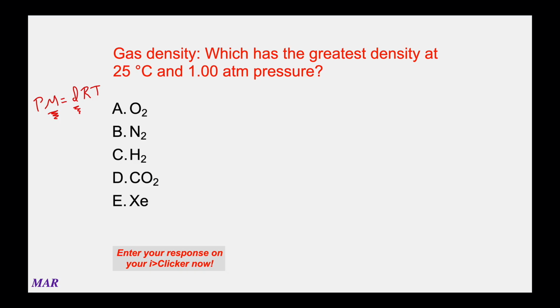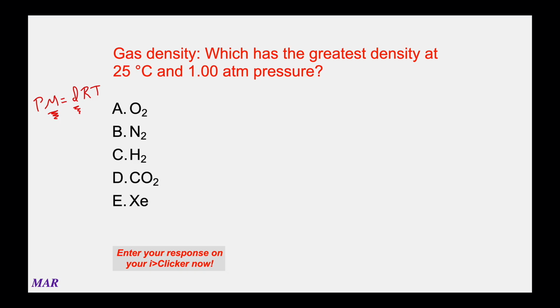So in a sense, when it comes to gases, the heaviest molar mass, the biggest molar mass, will have the biggest density. So what you want to do on that list is go through and find out the molar masses of each one of those gases. So for example, oxygen, O2, has 2 oxygens, so 2 times 16 on the periodic table, about 32 grams per mole. Nitrogen, the next one, has 28 grams per mole, 2 times 14. So we would say that O2 has a bigger density than N2 because it has a bigger molar mass.